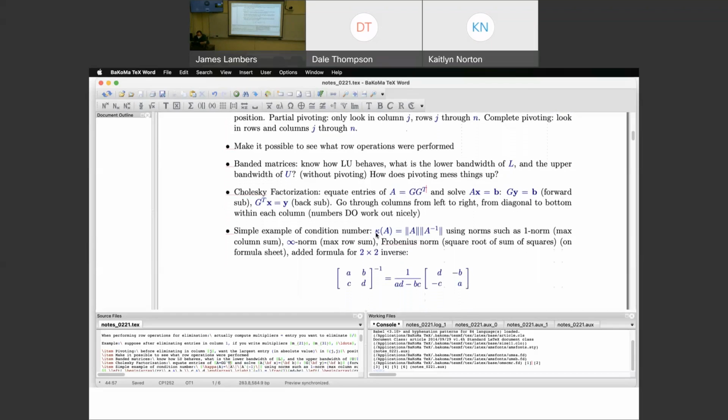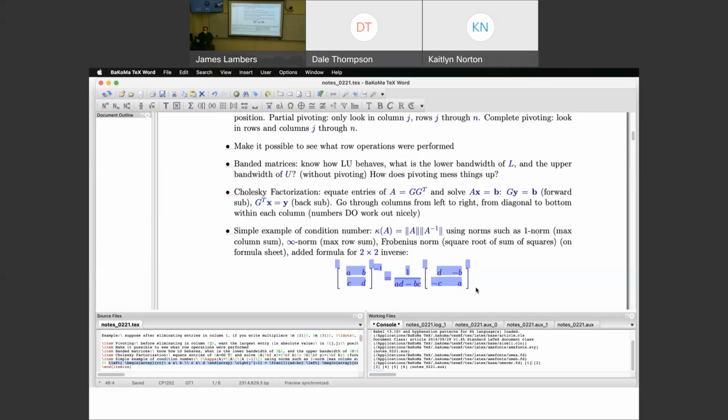Condition number. There is a problem that involves a condition number, norm of A inverse. Now, computing the inverse is not easy unless it's a 2 by 2 matrix, so this formula will come into play. So certainly for a 2 by 2 matrix in whatever norm, well, aside from the 2 norm, it's not too much computation involved to compute the condition number. Can you find the norms that are practical to compute?